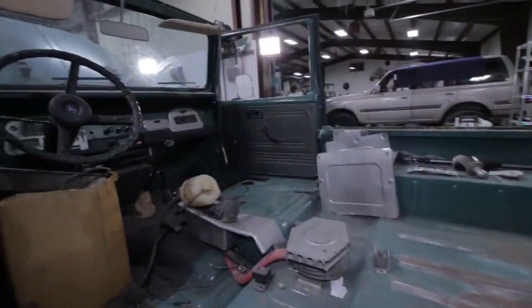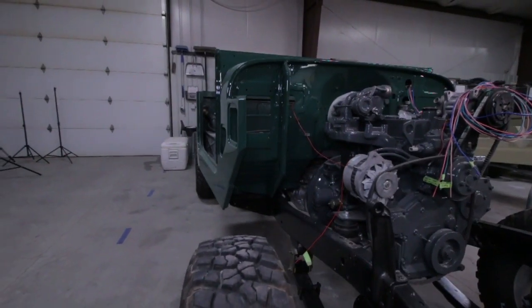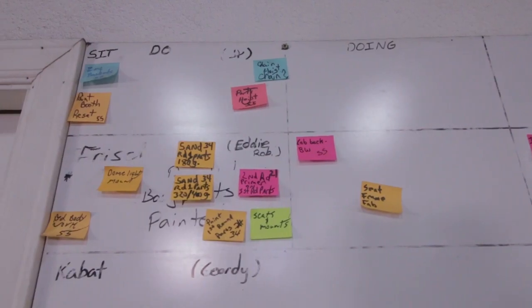Hi I'm Jeremiah Proffitt and I'm Shandra Proffitt and today on Proffitt's Resurrection Land Cruisers TV we're going to talk about this yellow monstrosity right here behind us. We're going to talk about some different levels of restoration and where to draw the line on a Land Cruiser if you're not going all the way with a restoration. Then we're going to let you in on a little secret on how we organize our labor and production.